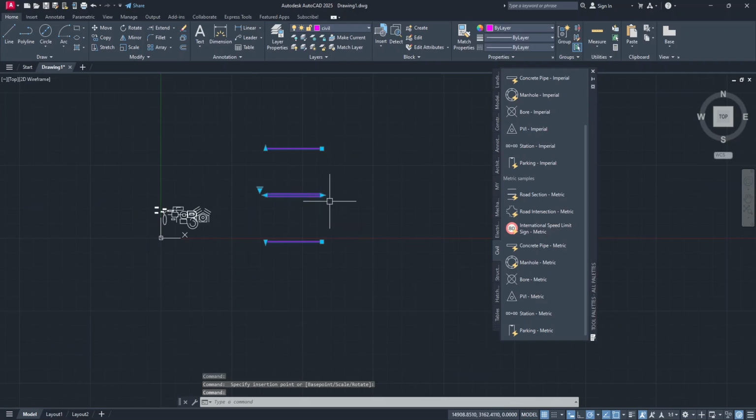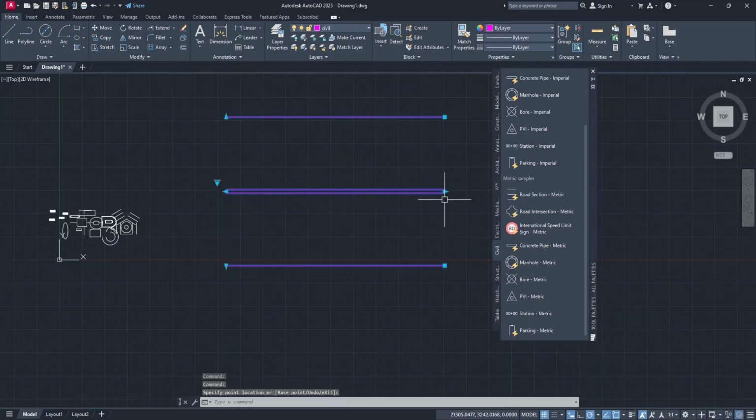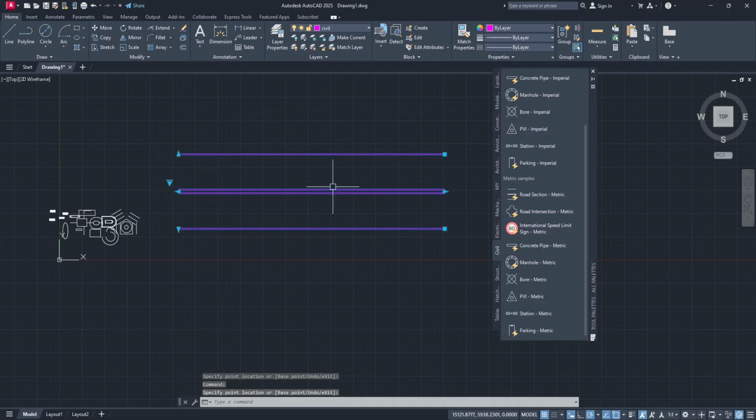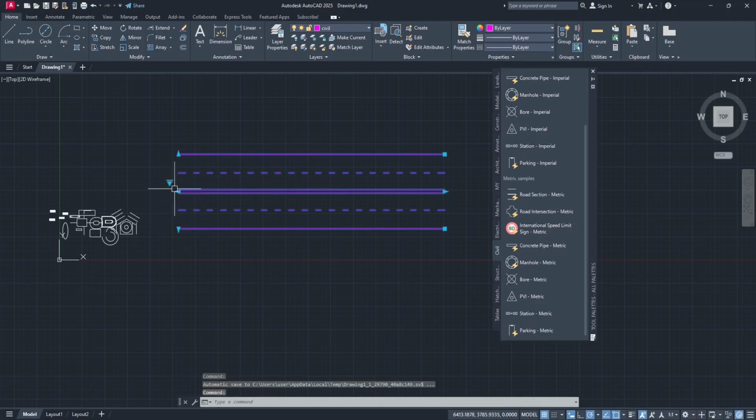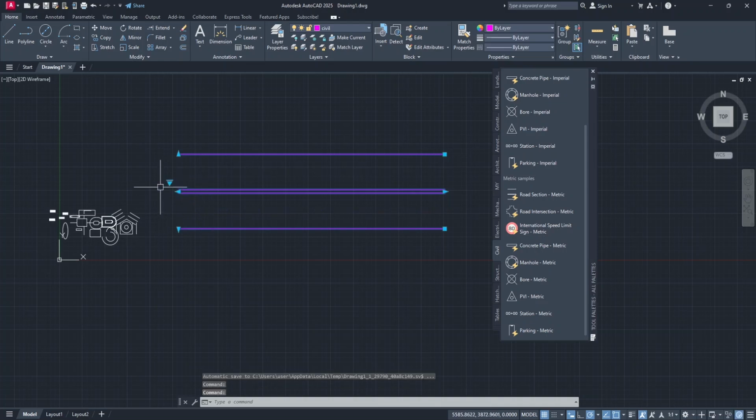Now if you click the road, you can use this grip to elongate it. This one to elongate it this side. As well, select this one and reduce the width of the road. Press the escape key or select it. If you see this one, meaning there is a visibility, there is more to this block that we are not seeing. If you click it, change state, you will have this double lane. Select the two, you have something like this. Select one, you will have something like this. I will leave it at 2.